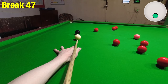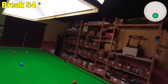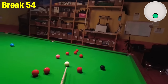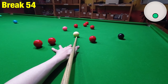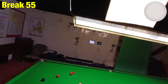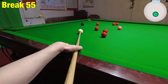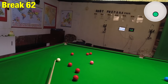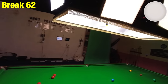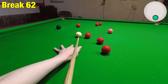Standing up for the red above the black spot here. If we can get up — I've got to stop twitching things. That's put me in the middle of nowhere. Should have played that a little bit differently. I'm just going to stun this red in the middle pocket through the gap, play it nice speed. Got it — didn't feel good but it went in. On and off the cushion, back for the red I was playing for before — it's just above the black there. Got to get rid of that red because it's the only one now that's actually in the way and stopping us from clearing up. So I'm going to annoyingly have to play down to the blue.